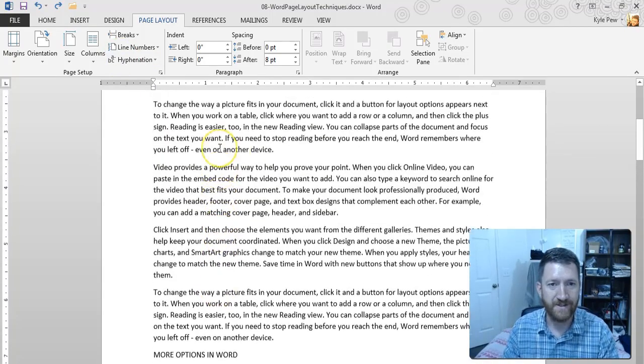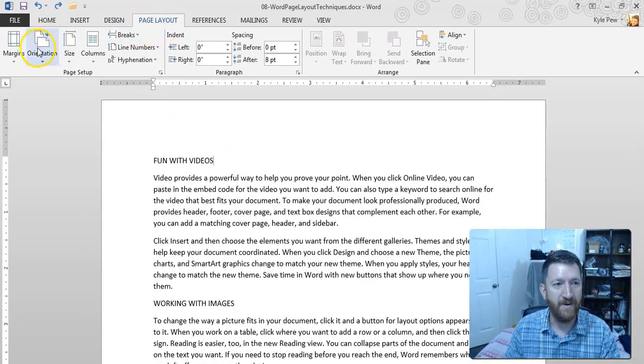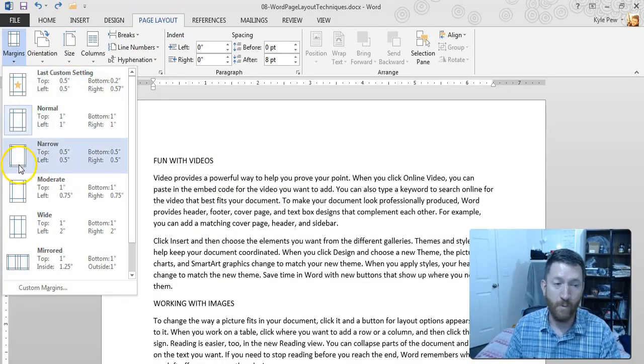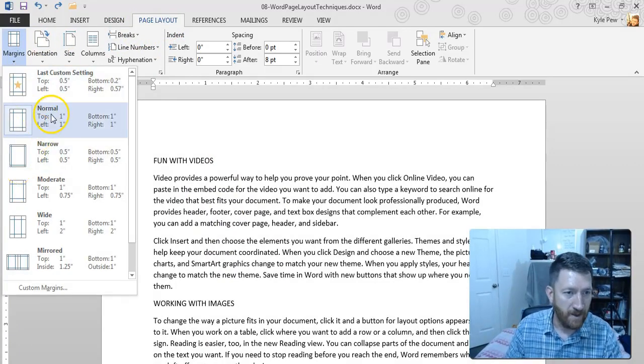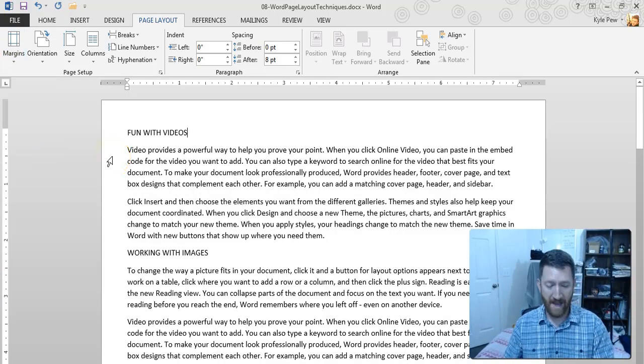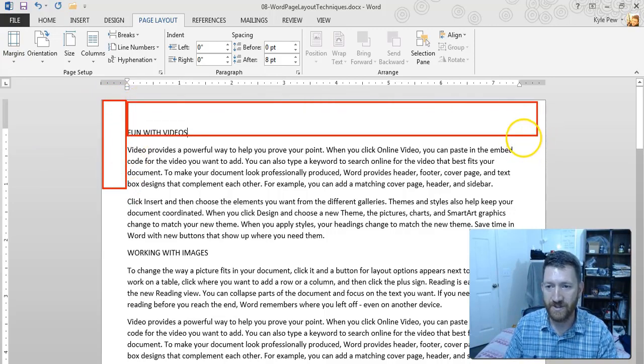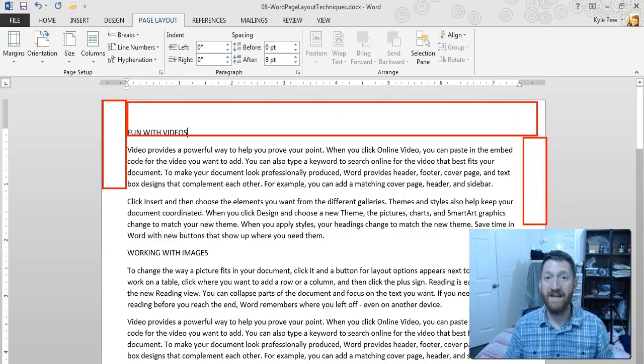So let's take a look at this. We've got a few ways you can do it. I can go back to Page Layout, go into Margins, and pick one of the presets in here. Here we're going from 1 inch, let's go down to 1/2 an inch, so let's cut it in half. This is called Narrow. I'll give that a click, and you can see what happened to the edges of the page. I've now gone down to 1/2 an inch in all of those directions that we were looking at earlier. So once again, giving myself a little bit more space on the page.